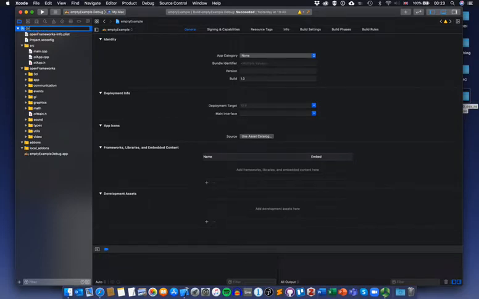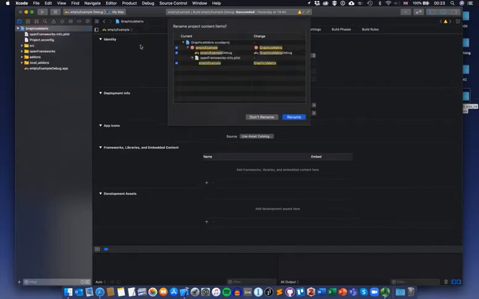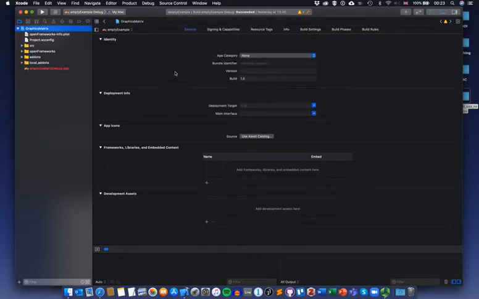I'm going to call it GraphicsMatrix, and then I press enter, and Xcode will suggest to change a few files, not just the project file, but the target, the application file will all be changed into GraphicsMatrix. And I say OK. Fine. Now they're all renamed.